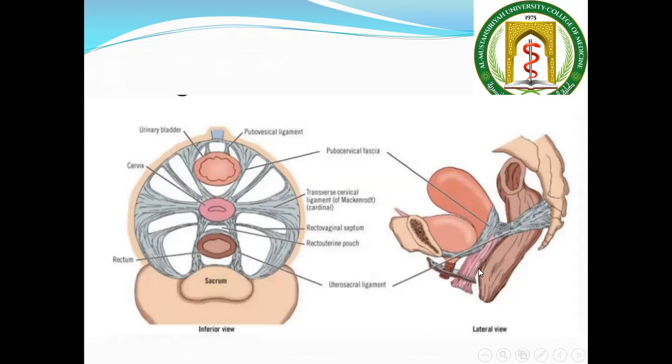The other mechanism is the posterior angulation of the vagina. You see here the vagina going backward and downward. So when there is pressure from above here, the uterus will be compressed and this will act like a valve. مثل فتح صمام يمنع prolapse of the uterus. So this angulation will prevent the downward displacement of the uterus.